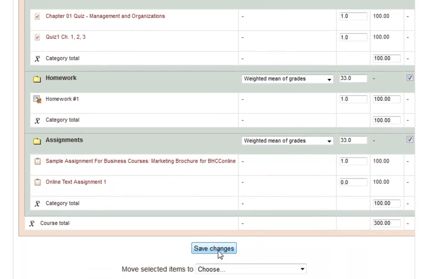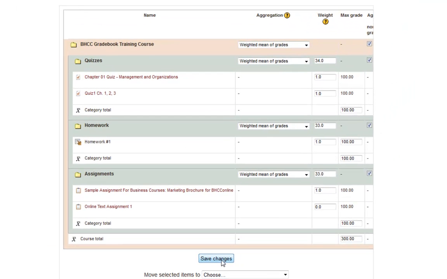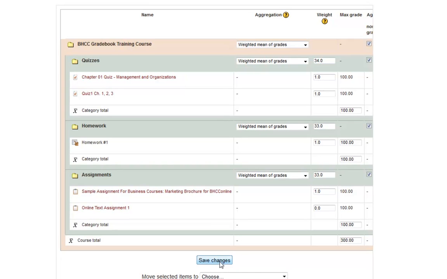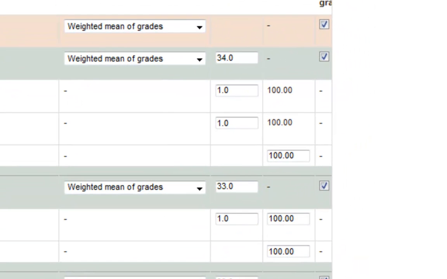Save changes. Now, you say now, Paul, I see some other numbers in the weight column. What do those numbers mean? And this is where people get thrown the most. So now I'm going to give you the answer, the simple, down, dirty answer. These numbers that you see here, okay, represent their weight in relation to each other within that category. What does that mean? I'm going to make it real simple for you.